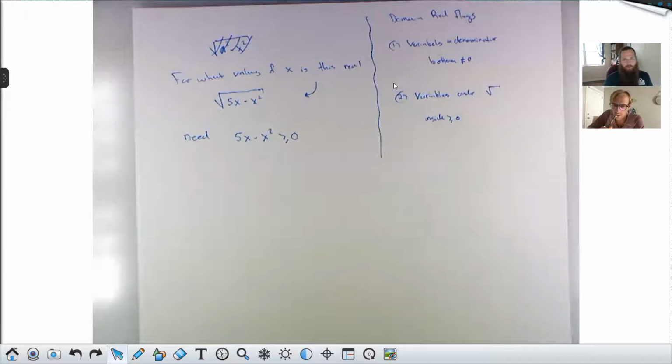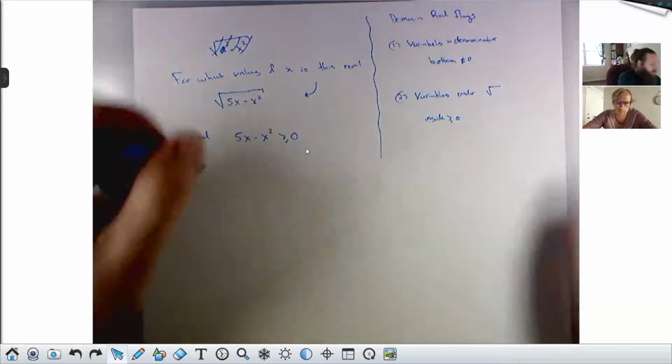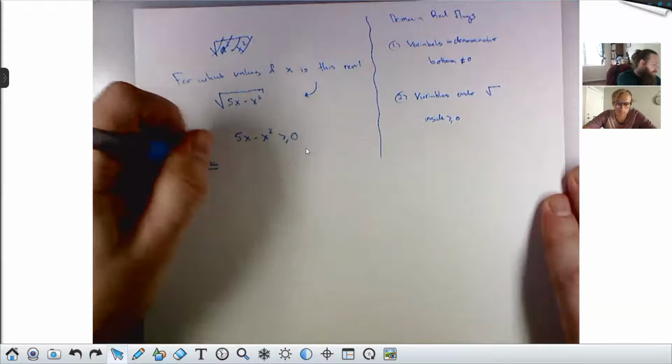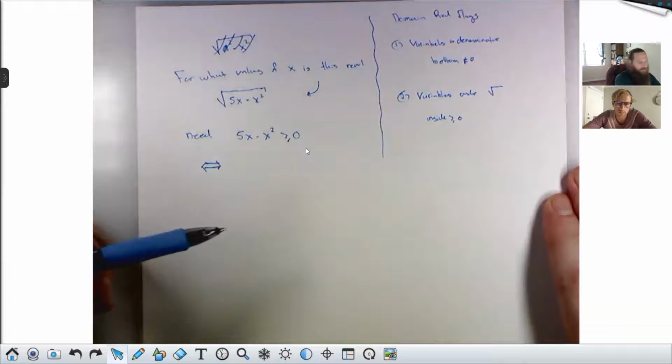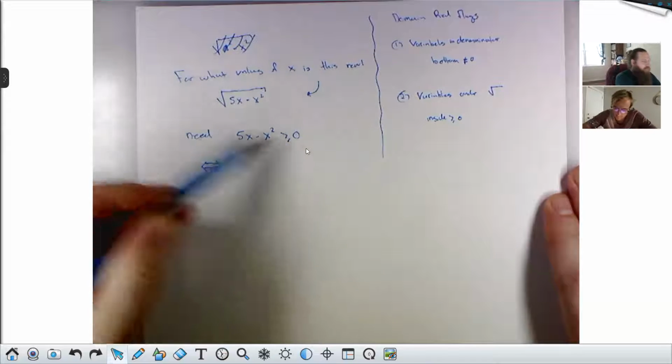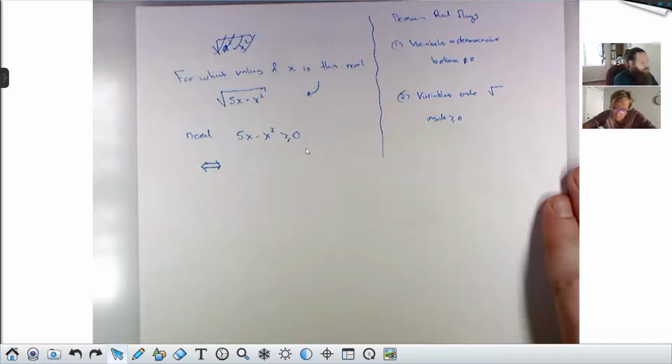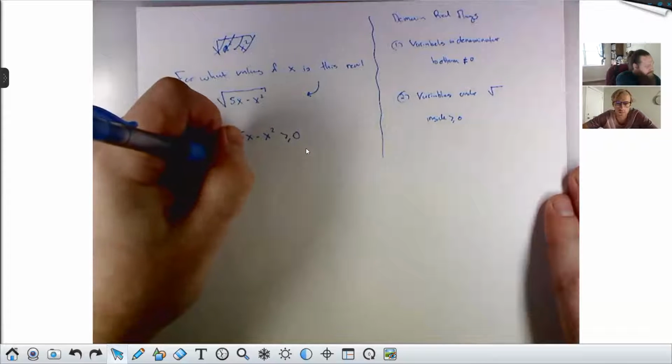So here we're running into a problem of the second kind, where I've got variables underneath an even radical. And so the necessary condition to ensure that this doesn't output non-real numbers is that the inside is greater than or equal to 0. So in this case, we need to solve this inequality. And then the only thing I would advise here, because this is a nonlinear inequality, the x squared makes this nonlinear. We can't solve it by trying to isolate x. Instead, what we want to do is factor.